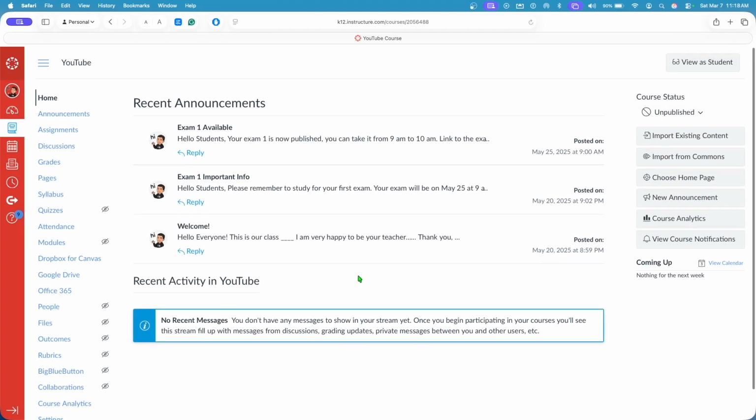This is usually recent activity. It'll tell them how many assignments are in the class, their grade, announcements, and so on. A lot of people don't pick this one because you want to take them to a welcome page, like welcome to the class. Because this is a dummy course and does not have any students or users, it's not showing anything. It'll also show private messages between instructors and so on.